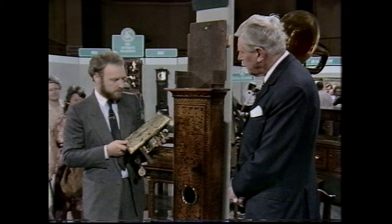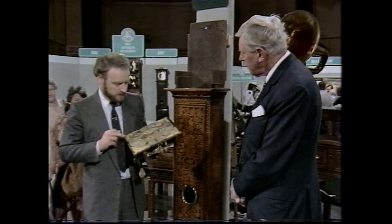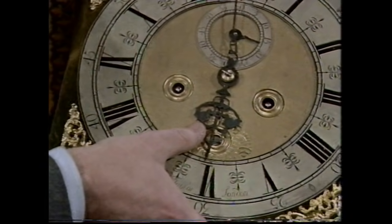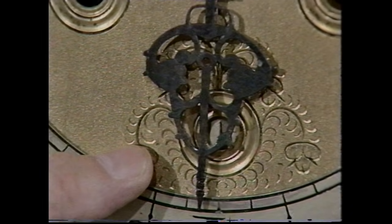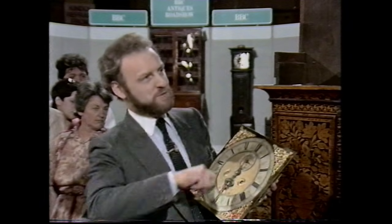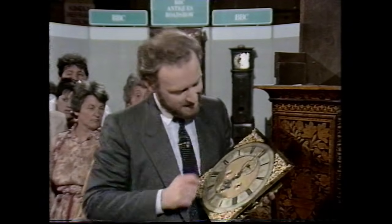It's had some restoration, actually, the movement. This hand here is, I would think, a replacement, certainly. It's rather on the heavy side. Yes, it is. I made it, actually, because the original hand was chronologically inaccurate. Well, you've done a good job on the fretting. It's the sculpting it needs, the undercutting. Yeah.